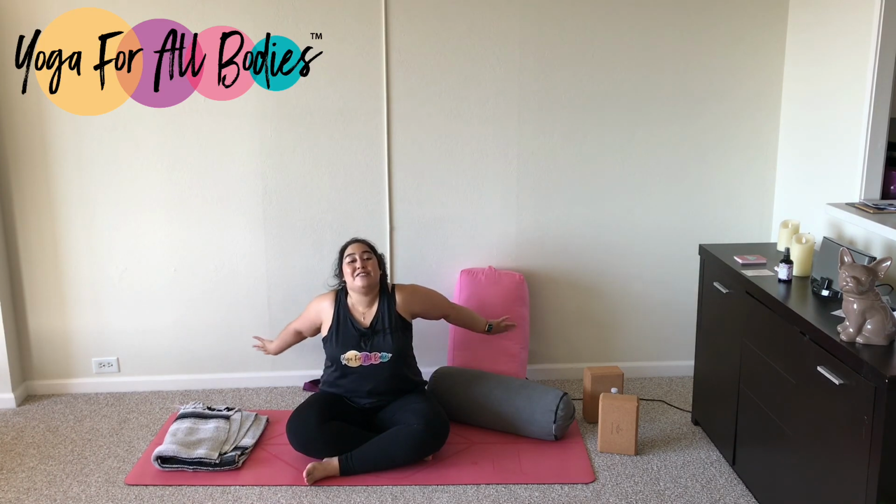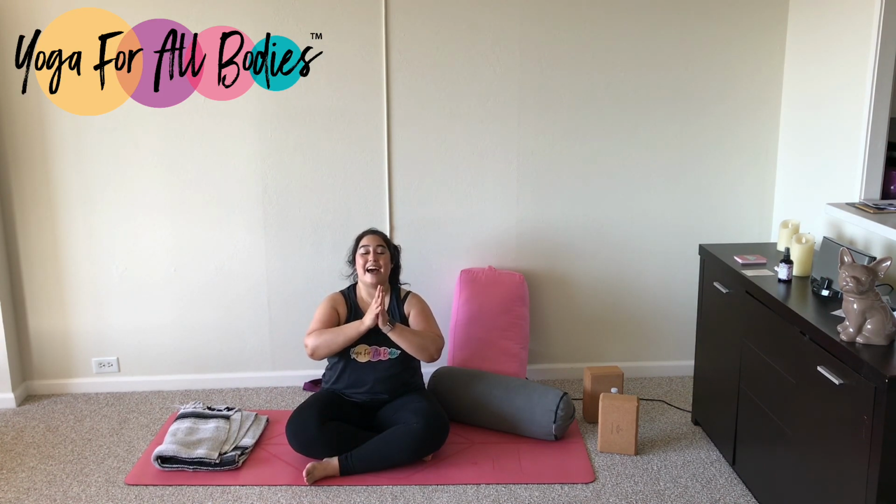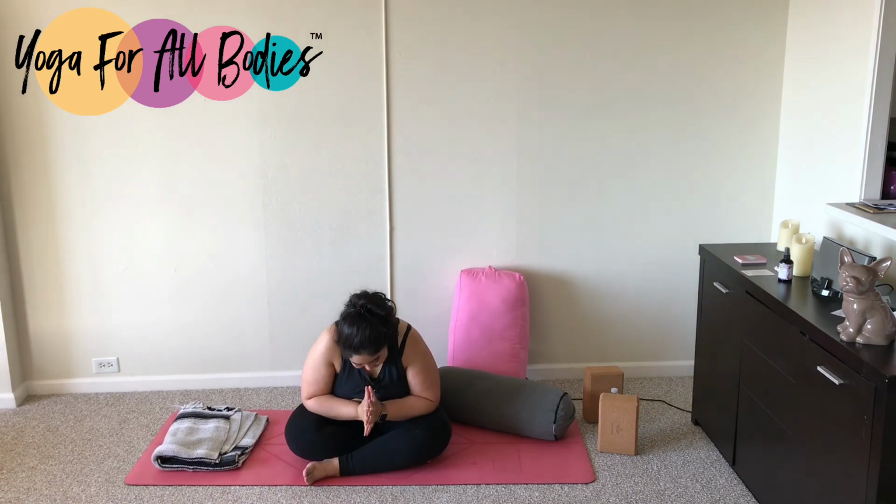Bring your arms behind you, grabbing opposite forearms, opposite elbows, opposite wrists, whatever is available in your body today. Bring the chin to the chest in signal of sealing all the benefits from your practice. Bring your head up and the hands in front of the heart in Anjali mudra. We bow forward. The light in me honors the light in you.